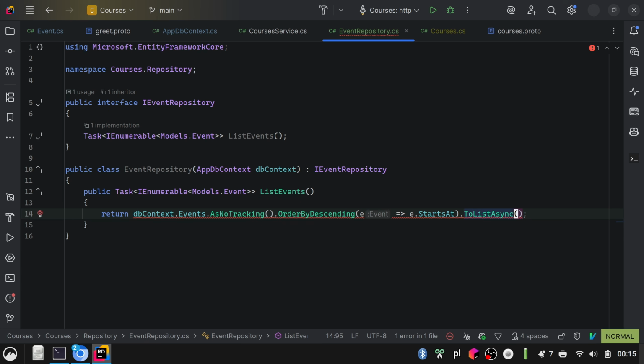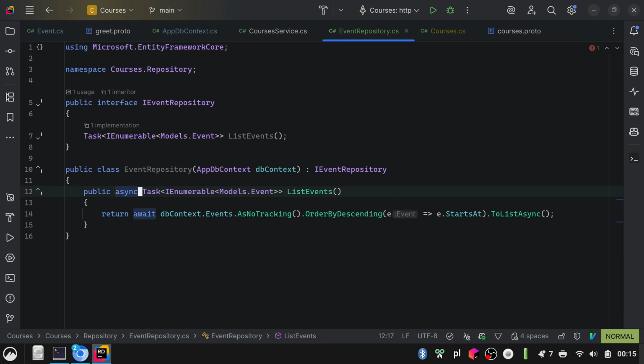To list async. Okay, and I think I also need to await it. Public async, like so.